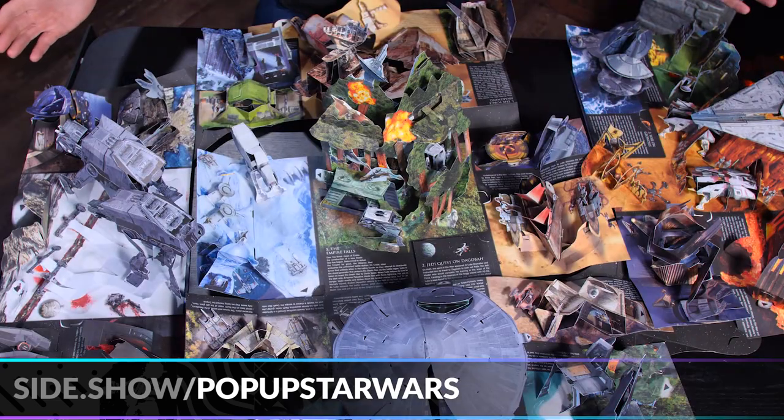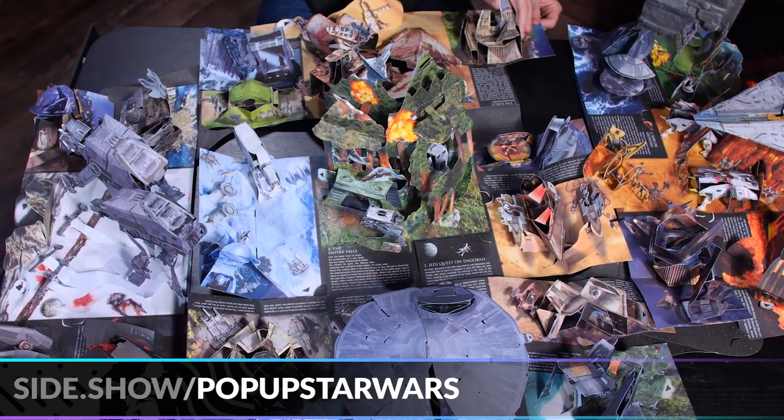I'm going to go out on a limb and say this is probably designed best for families to sort of go through together. If I was seven years old and given this, I'd probably accidentally tear it immediately. Yeah, it depends — it is like a family thing. If you look at these more complex ones, it's about reading the book together and enjoying it as a family. There are some kids that really respect that these are complicated and are careful with them. But if you've got really young kids, let's read it together. People our age who now have families can sort of relive the pop-up book experience, but on such a more massive scale.